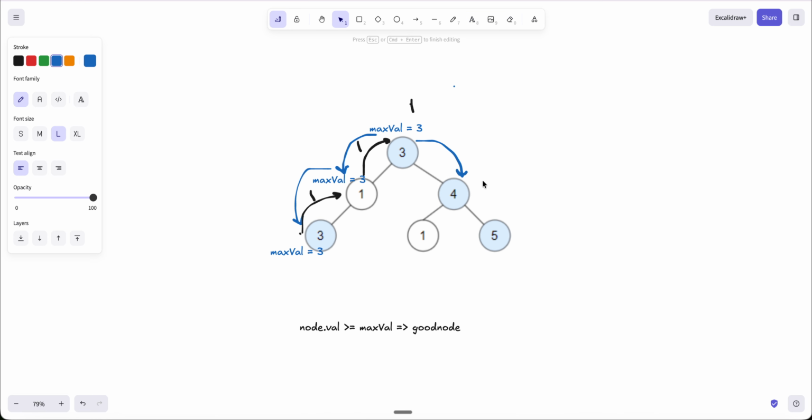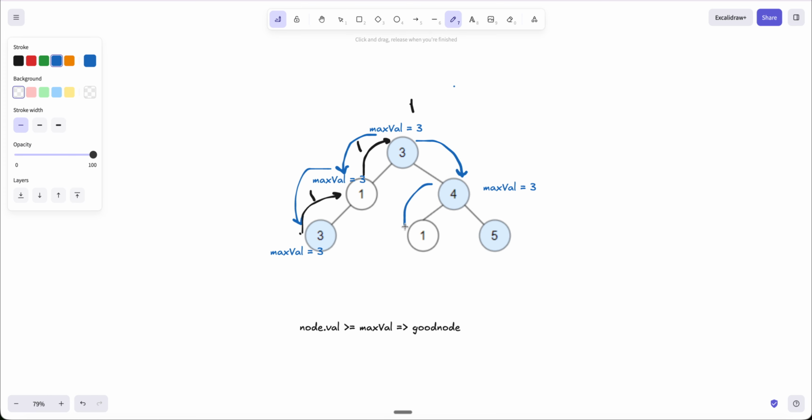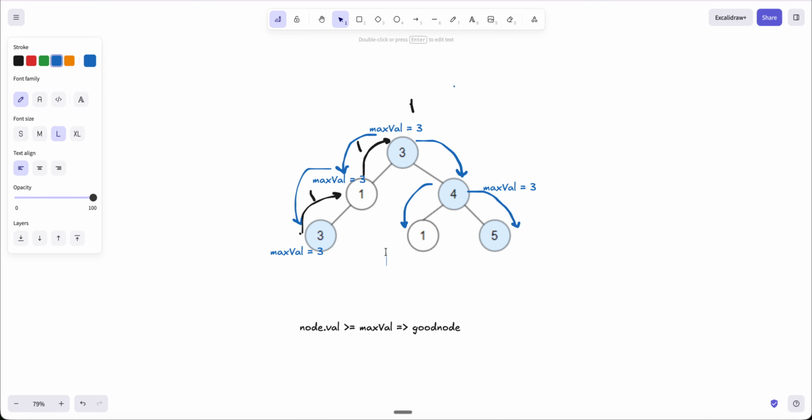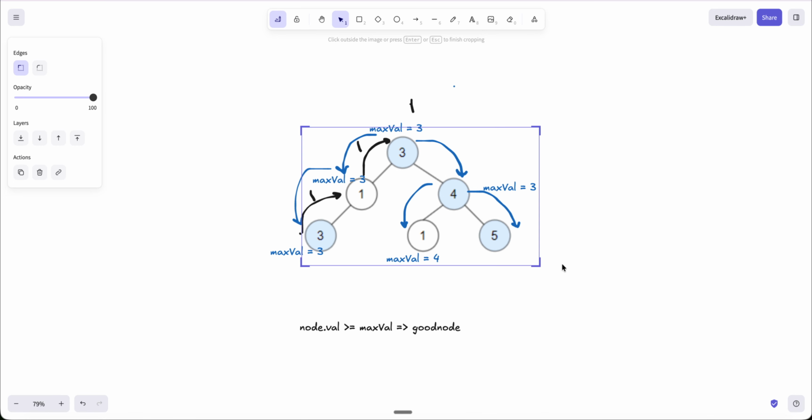In this case, max value is still 3. So we will further pass in the values, but we have seen a max value of 4 at this particular node. So we will be passing on the max value as 4 to its children.